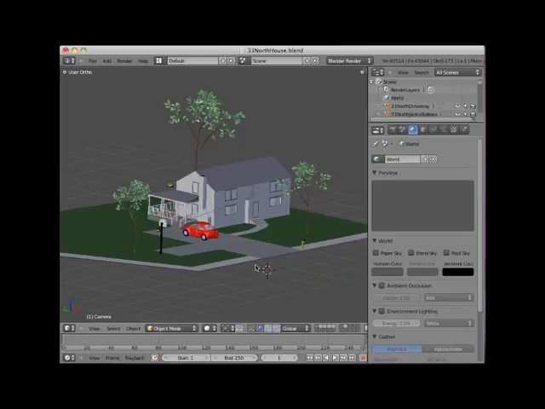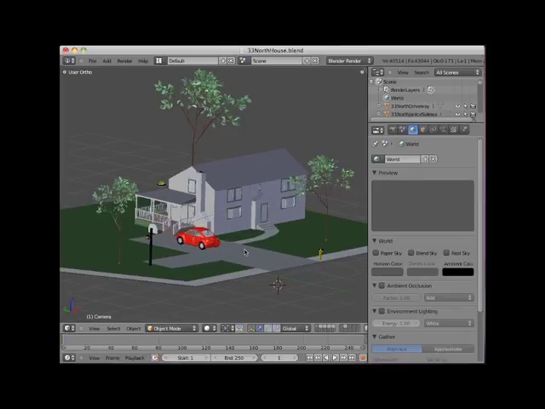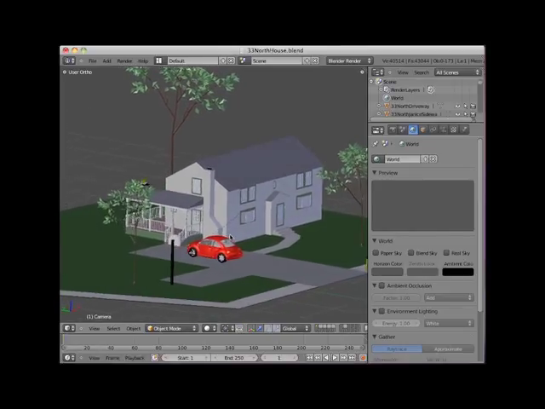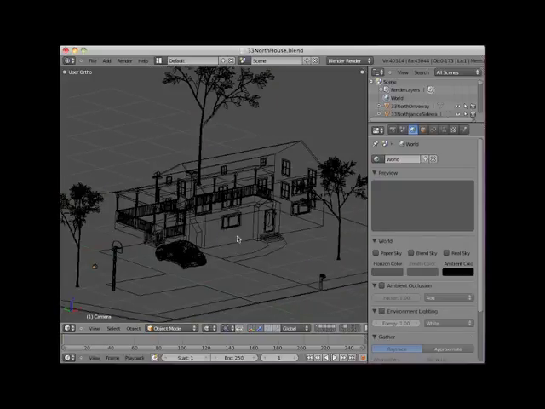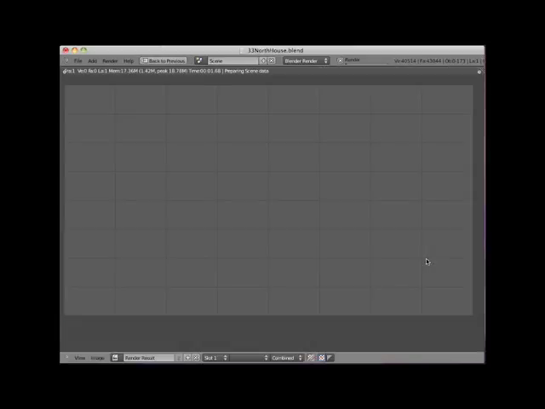To demonstrate the World Editor Stars, I've placed a model of a house in my Blender scene. The scene is illuminated by a single sun lamp set at a low energy level and colored a dark bluish green. The world background contains the default horizon and zenith colors. I'll render the scene.